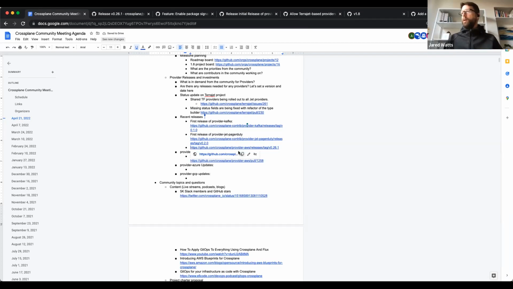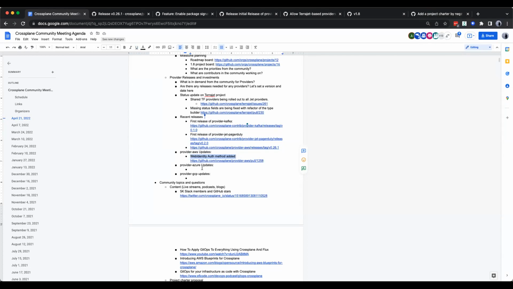Got it. Thanks for clarifying that, Alper. I forgot what was included exactly in 26.1. So yeah, I think that was a fix from ESGI to fix that CloudFront distribution logic there. So that's great. Okay, and it makes total sense then. I'm very much in support of having the web identity auth stuff get a little bit of bake time in the main branch and then go out with the next full release as opposed to being backported for a patch. Sweet.